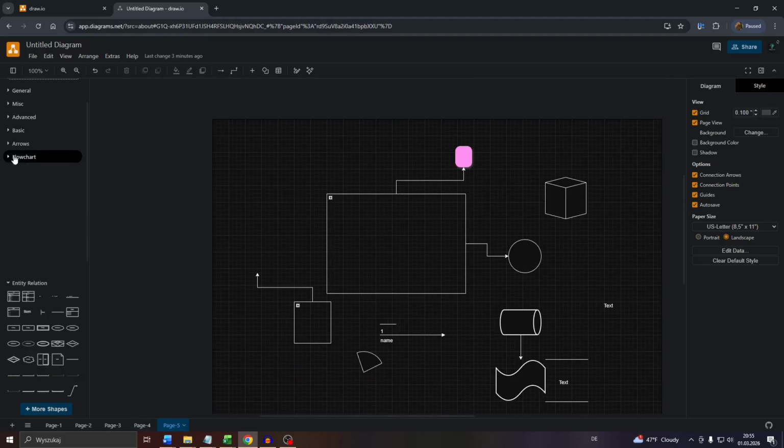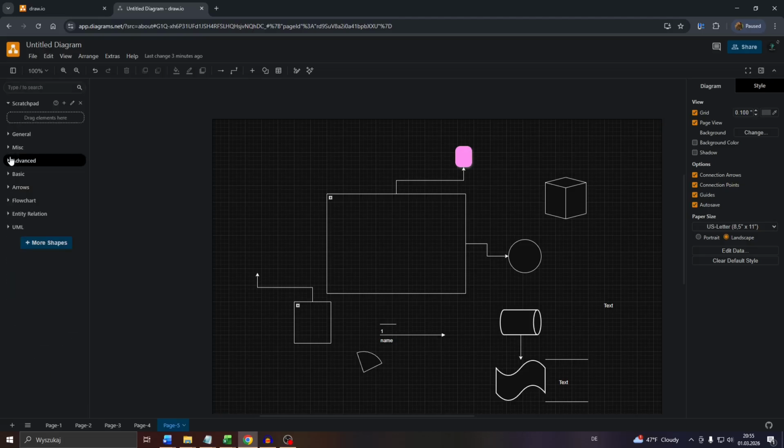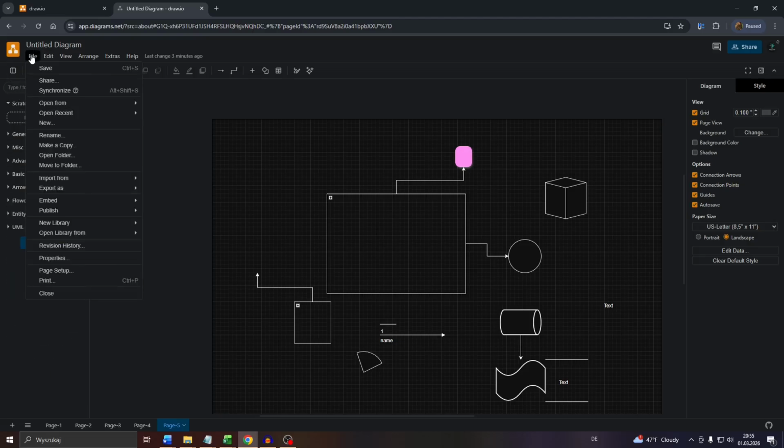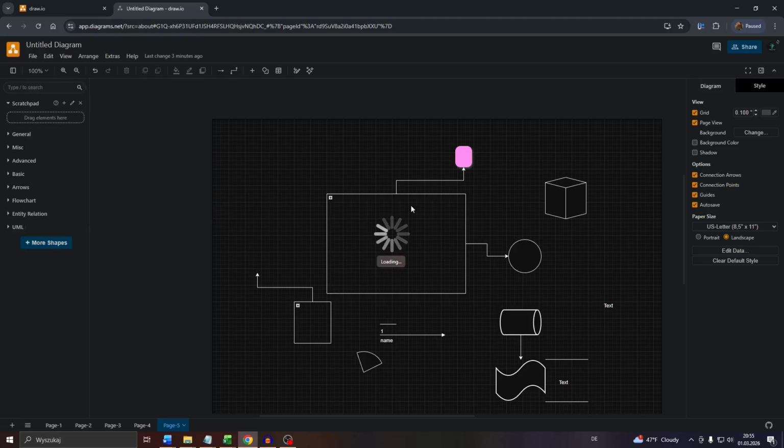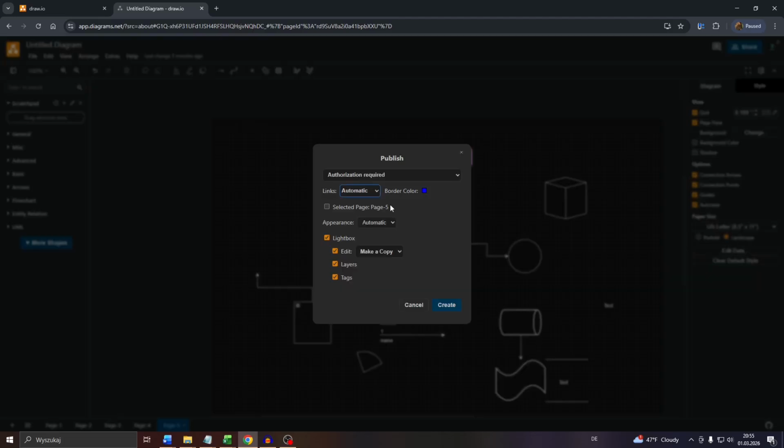You may for example publish it by clicking into File in the top left corner and by hovering mouse over Publish. And here select for example one of these options. For example, through a shareable link. Wait for it to finish loading. And after that, you will see, for example, publishing options, like you may request or enable authorization required, so that the given user will need to go through that process to gain access to the published diagram of yours.